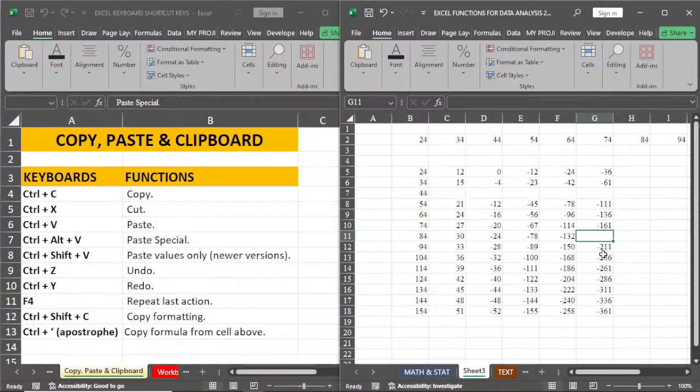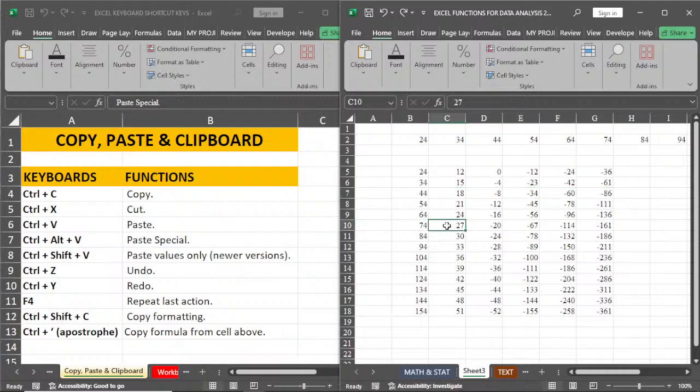I'm mistaking it with undo. It will repeat my last action. My last action is to delete, so if I come here and press F4, it repeats my last action. Since my last action is delete, it will repeat it. So Control Z, let's get back to what we have.